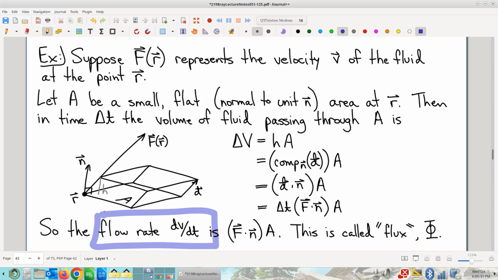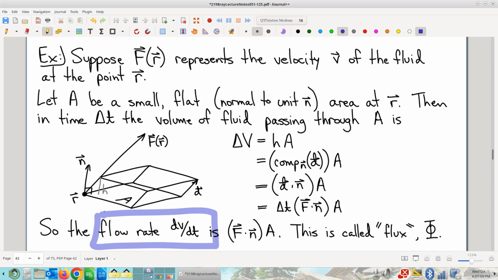By the way, here's another example. If you're looking for some reason why I would care about such a thing, imagine that I'm fishing and I have a net down in the water. Maybe it's a big river or something, and I've just got a net down there. I'd like to know how much water is flowing through the net, because there's a certain amount of fish per unit volume of water. And if I know how much water is flowing through the net, then I can have an estimate of how many fish I'm going to catch in my net. Right, pretty natural, I think.